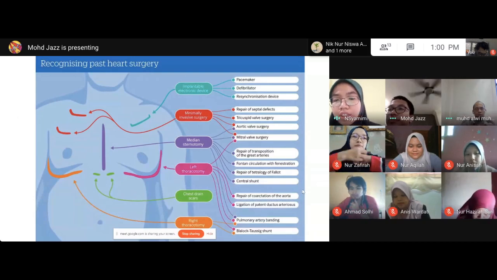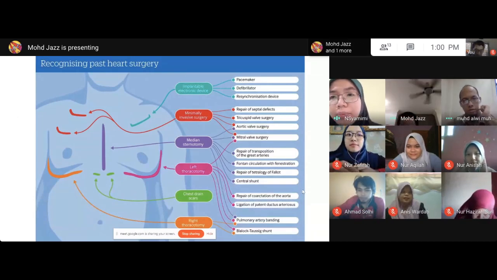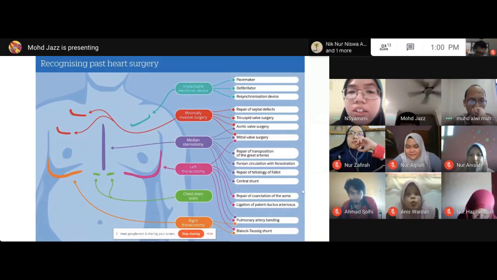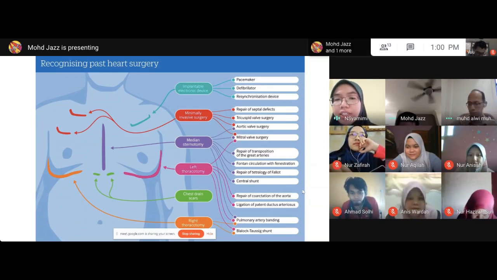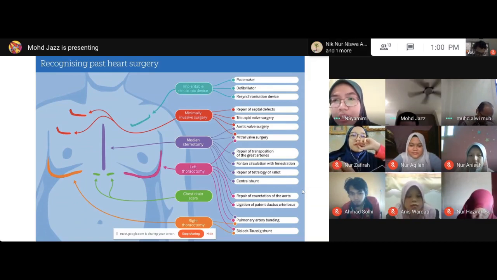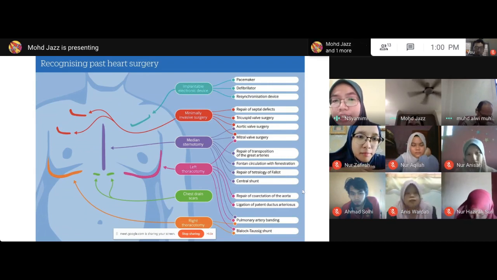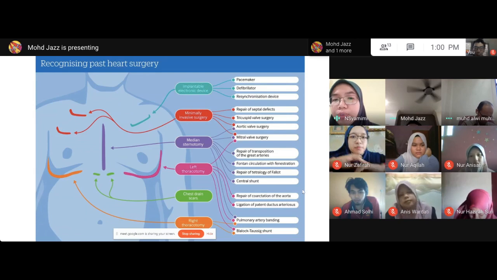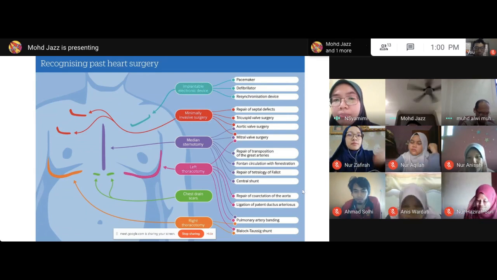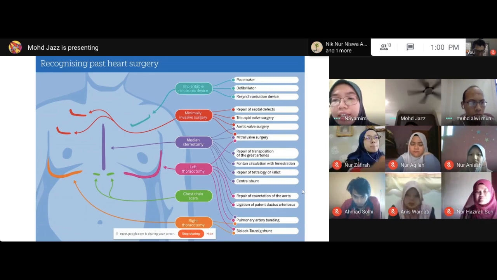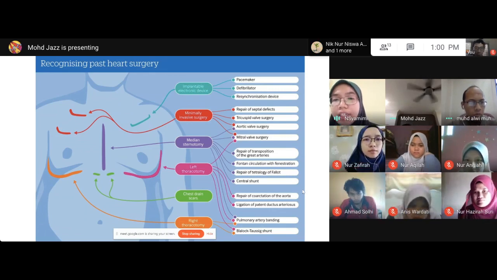Okay. Assalamualaikum warahmatullahi wabarakatuh. My name is Shamimi. So I'll be presenting about the scars in congenital heart disease. The three main scars usually seen in patients with congenital heart disease are the median sternotomy scar, the left thoracotomy scar and the right thoracotomy scar. For cardiac surgery in congenital heart disease, many procedures require the median sternotomy incision. Why is median sternotomy preferred? Because it offers a good exposure of the heart, pericardium, blood vessels, thymus, anterior mediastinal structures, lower trachea and carina, and also the bilateral pulmonary hila.